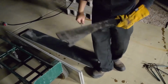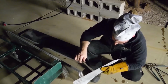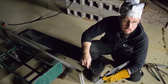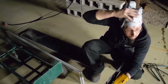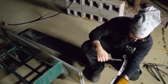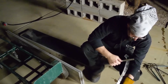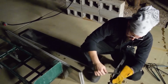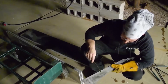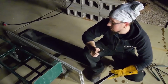Okay, so I think I'm going to put it in the cycle, 400 degrees, half hour, let it cool, 400 degrees, half hour. As far as, wow, this is definitely hard, or definitely soft, definitely hard. So I think we got a nice hardness on the blade, so good on that. Go on to the next step.